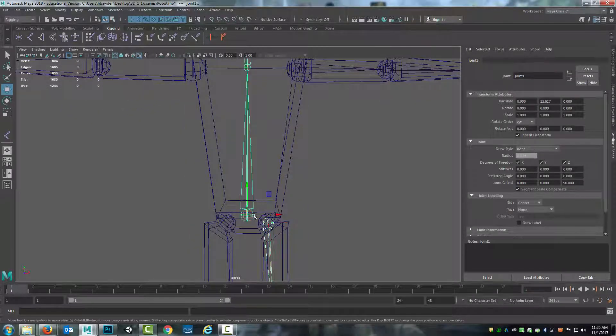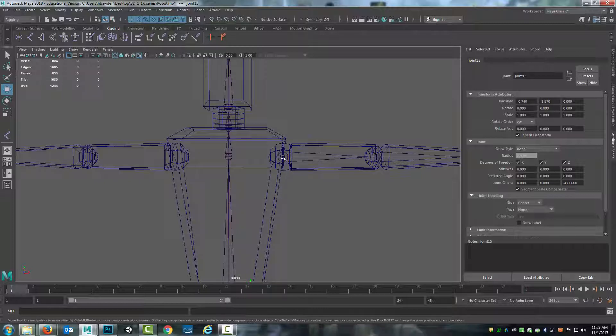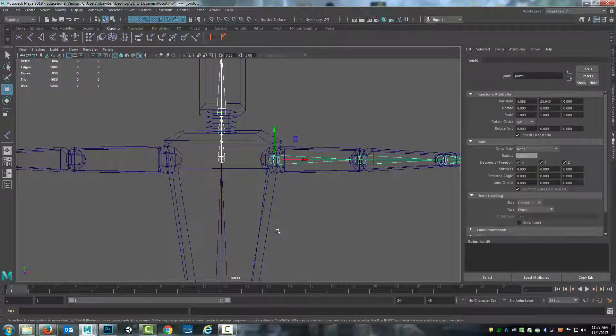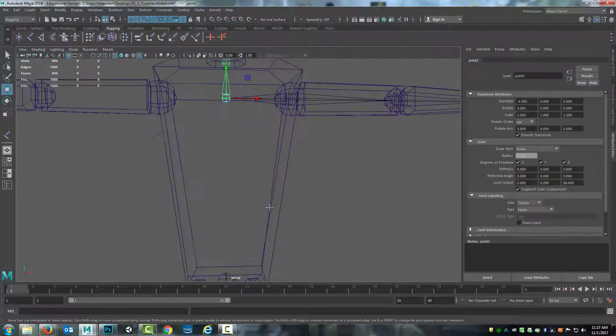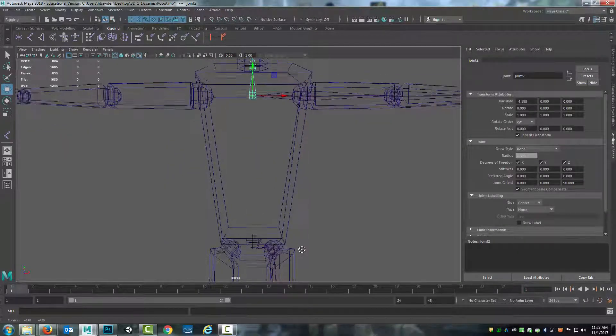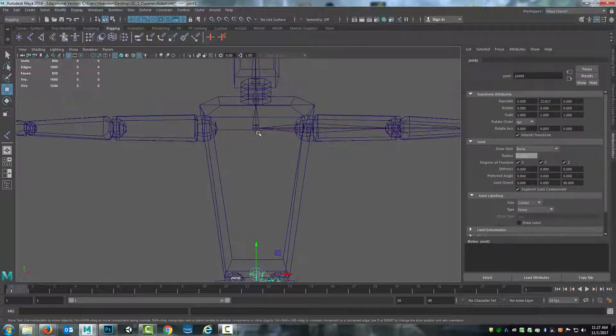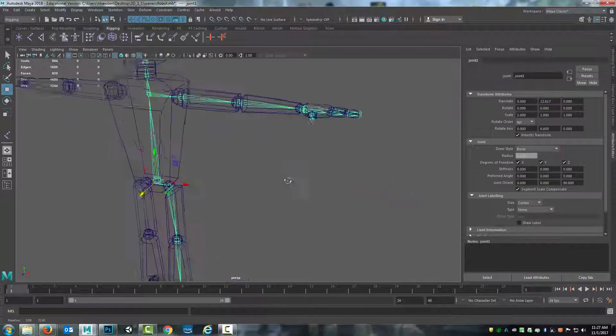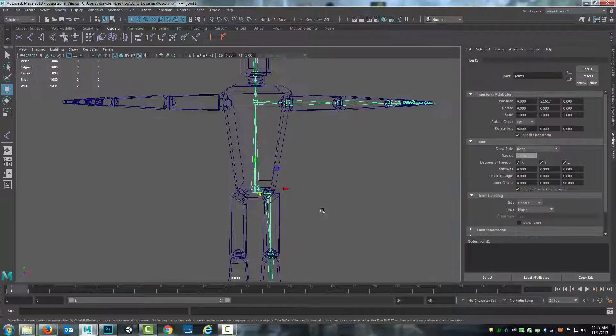The final thing I need to do is connect these in. I'll select the child first, then the parent, and hit P. I want to show what happens when you do it in the wrong order — for example, if I grab that chest piece first, then shift-select the shoulder and hit P, you notice it comes undone because now these are two chains — it can't be a child of two parents at the same time. To fix that, I select this as the child, select this as the parent, and hit P, which removes that connection. To get it right: select the child first, shift-select the parent, hit P. When I select that root joint, everything else should be selected down the chains.